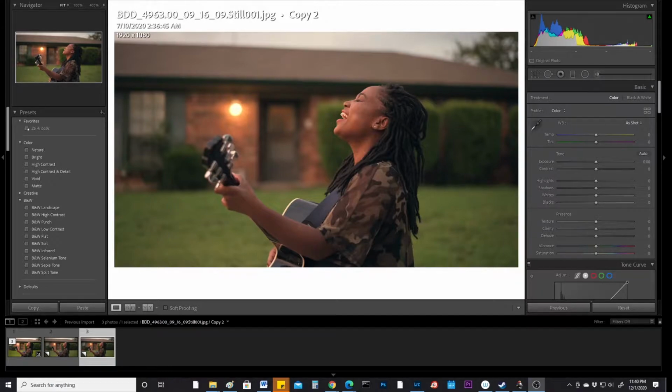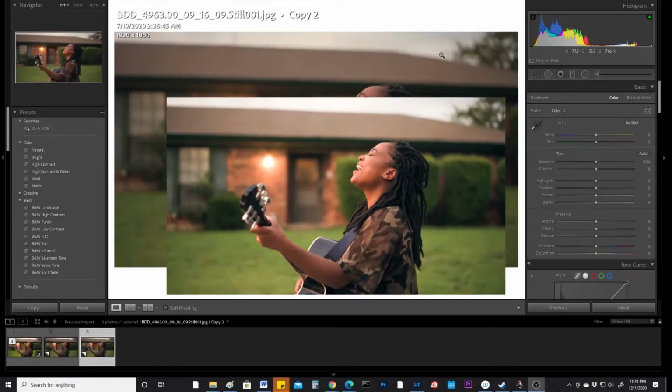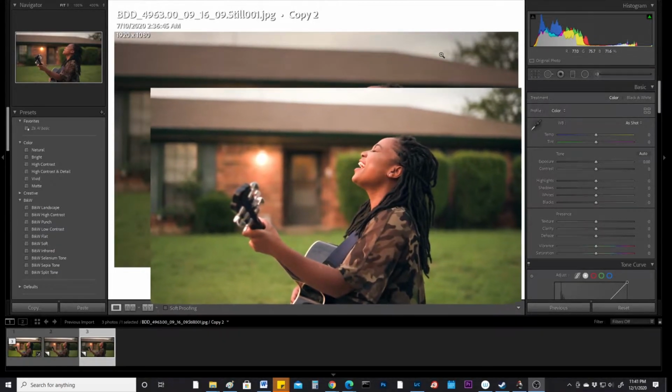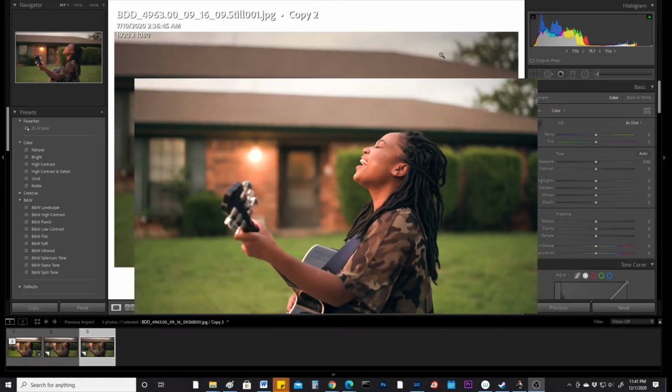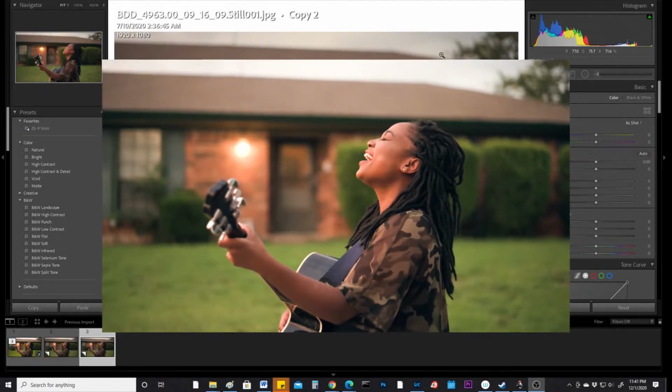But for this, I was shooting at 60 frames per second, and I was just shooting something with a friend, and I decided to take a screenshot and edit it because she asked on the day of the shoot. I forgot to take pictures, so I'm like, oh shoot, I didn't take pictures. She's like, okay, you can just grab screenshots. And so I made a face because I know it's not going to be high quality.